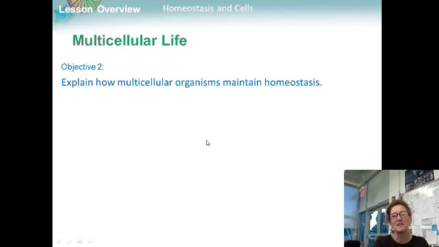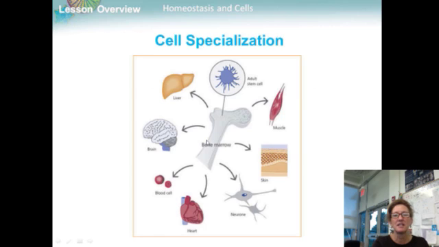So how about multicellular organisms? How do they maintain homeostasis? All right, the cells of multicellular organisms are interdependent, and like the members of a successful baseball team, they have to work together. In baseball, players take on a particular role, such as a pitcher, catcher, infielder, outfielder. Messages and signals are sent and understood by teammates and coaches to play the game effectively. Cells in multicellular organisms work the same way.